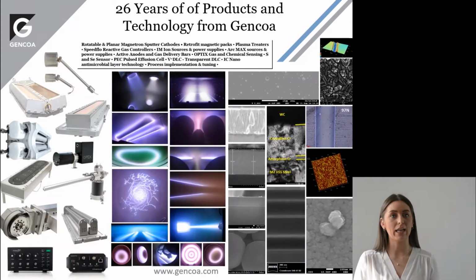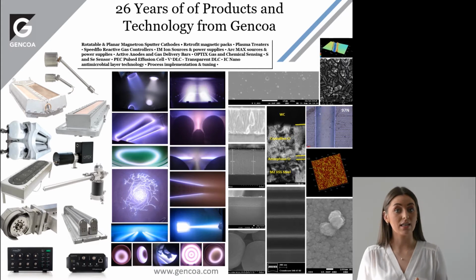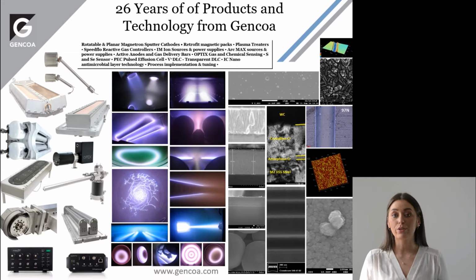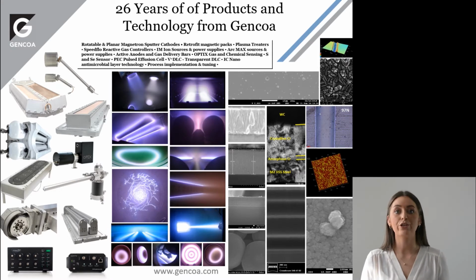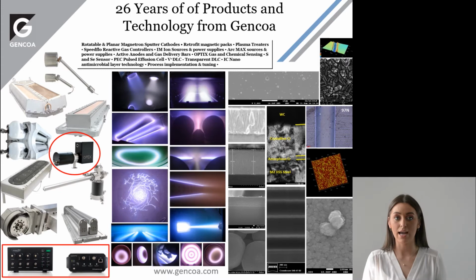So just before we begin, let me introduce Gencoa. Gencoa has been perfecting its range of magnetrons and plasma deposition components for over 26 years now. So we design and manufacture cathodes from planar magnetrons to rotatables, ion sources, plasma treaters to process control units and gas sensing products such as the Optix and the Speedflow, which is what we'll talk about today.